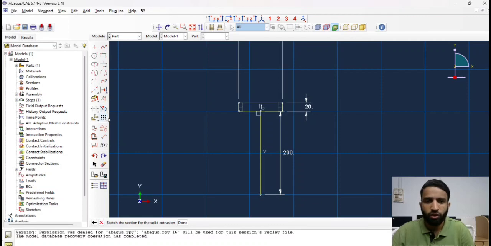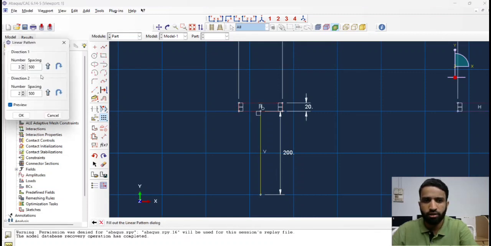Linear pattern. For copying any line or geometry, we need to go to linear pattern. It says select the entities to pattern. What do you want to pattern? I want to pattern this part, except this part. I want to create another flange here at a distance of 200. I'll say done.